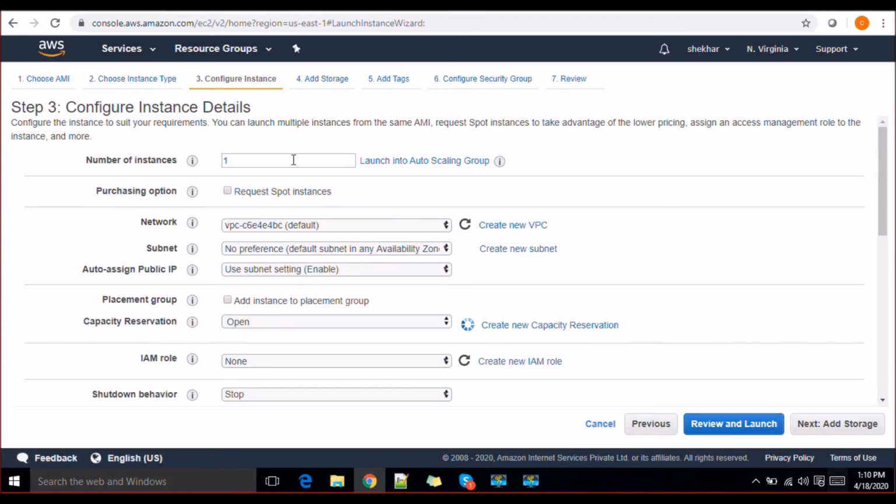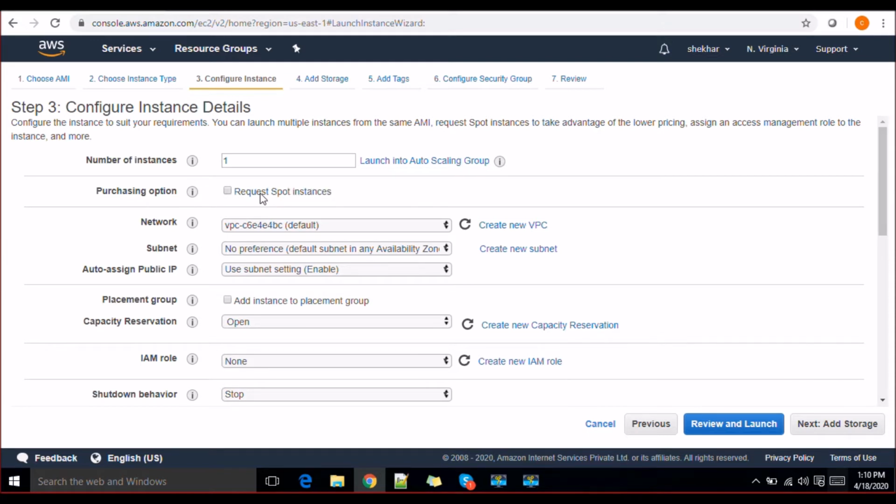Last time we talked about the number of instances we launched. You see we launched one instance, so you can give here the number of instances you want to create, and you can see what the limit of instances you would like to create is. So you can see here and choose how many instances you are looking for. And another essential thing here, you can see it's spot instance. So what is this spot instance basically?